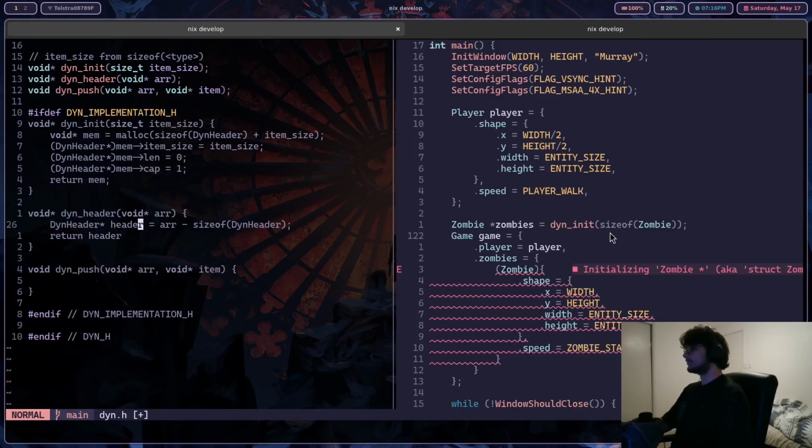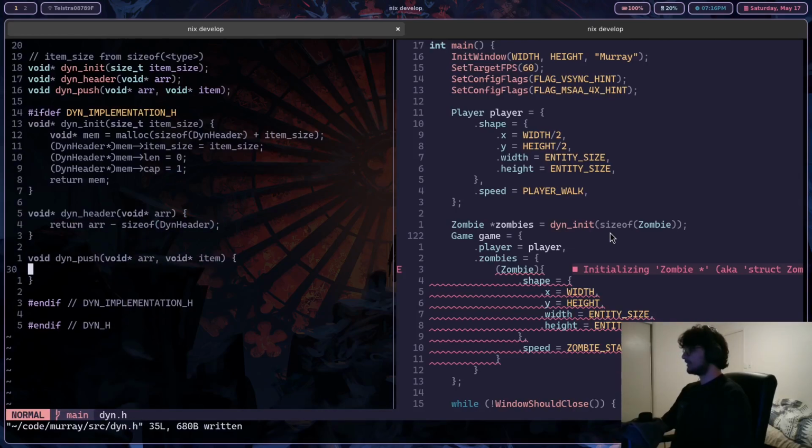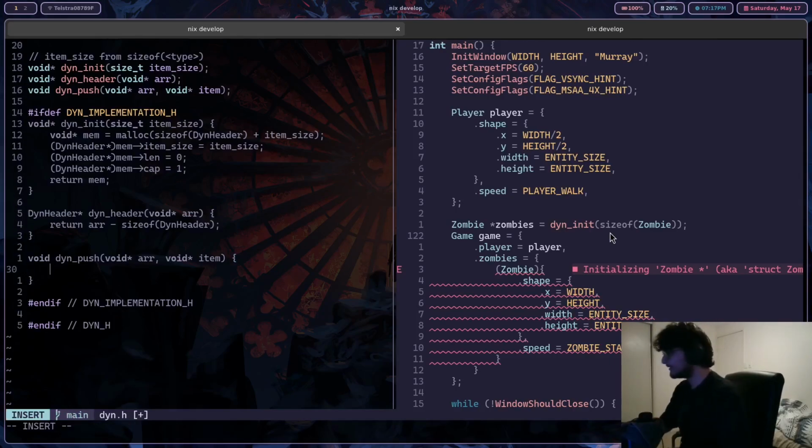So actually, I'll just do this. And we can change this instead. Okay, now we've got the header. Let's first get the header. So we'll go header equals dyn header, and we'll pass the array.